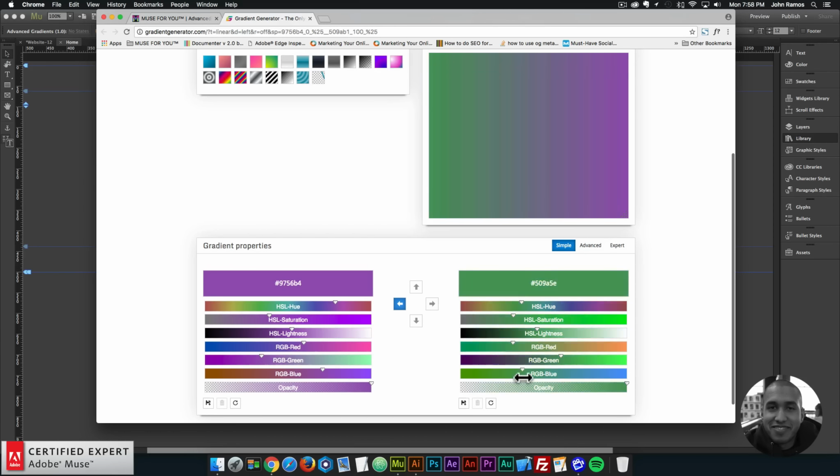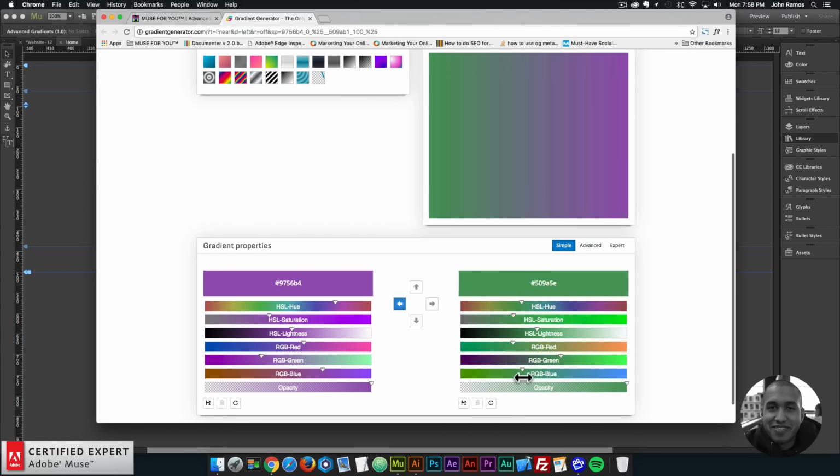For now, I want to use hex. So I have that hex code in there. And there I have those two colors. I can change the angle of the gradient, just like that. And there I have my gradient. So let's say I'm happy with this gradient, I want to use it. We have this button here that says Get CSS right up here, and CSS is just styling code for websites.